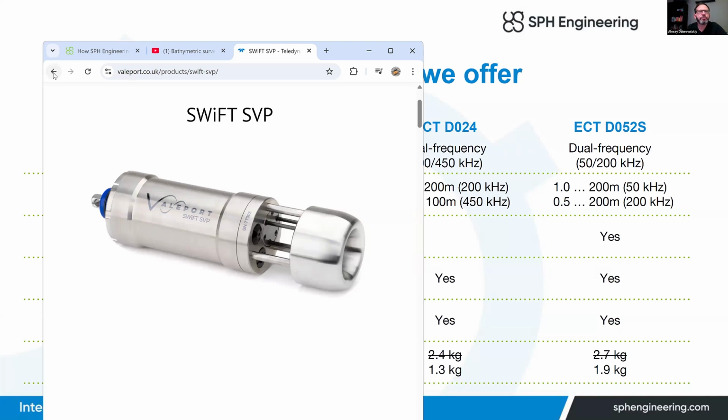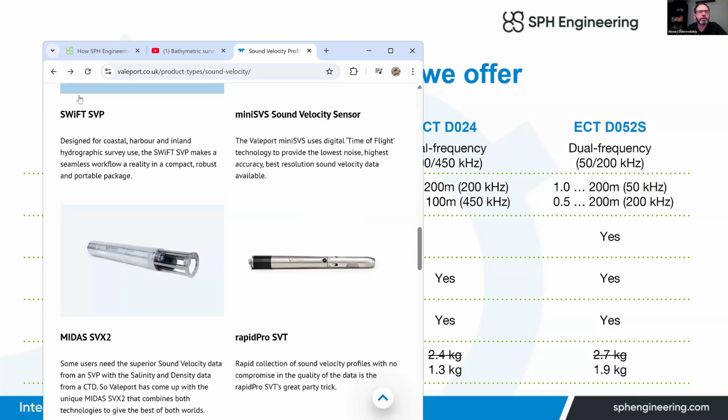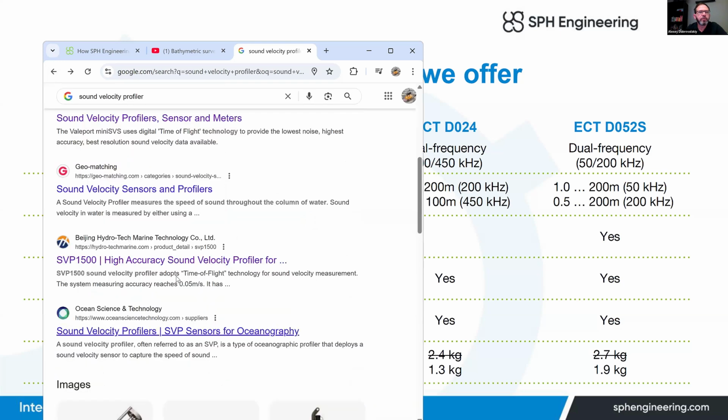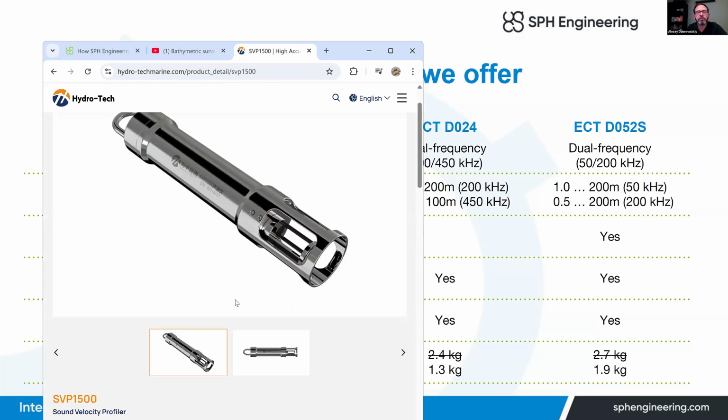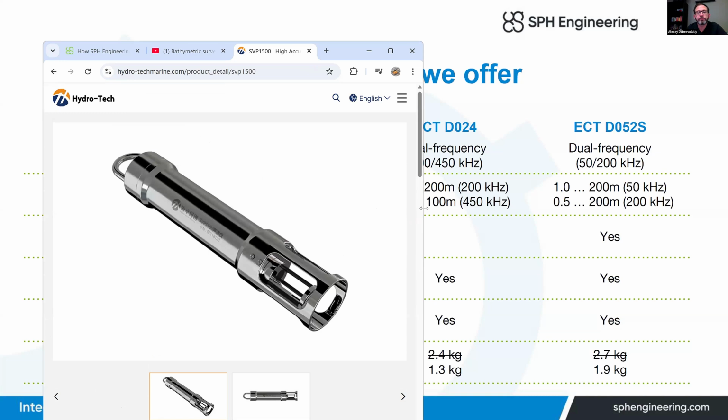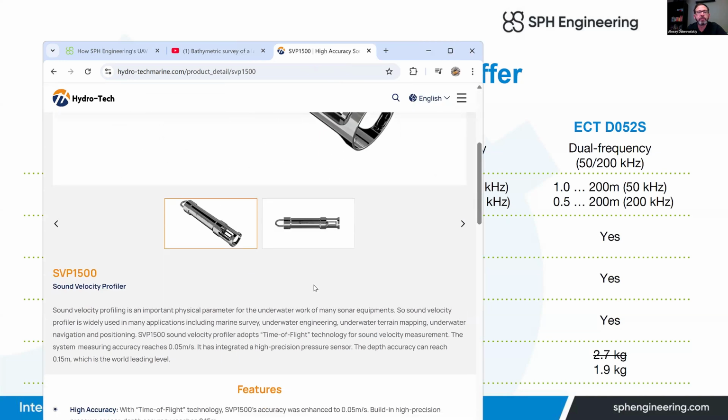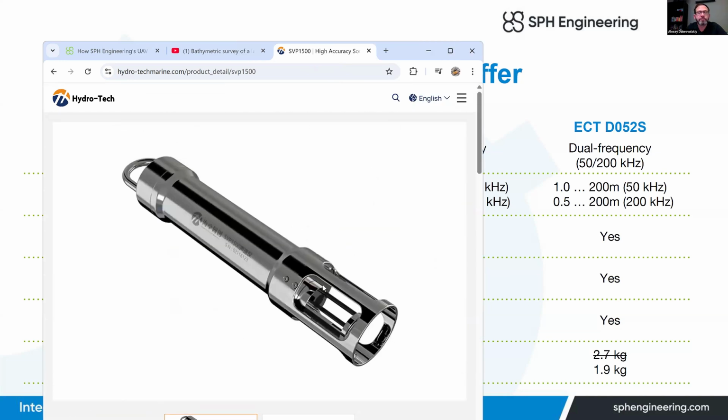And the second option is a Chinese manufacturer called Beijing Hydro Touch Marine Technology. I didn't have a chance to test it, but from what I heard, it's also quite a good device. Twice cheaper, of course, compared with the European model.